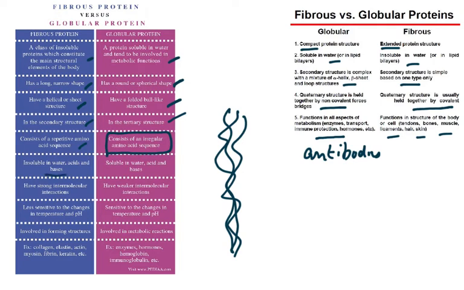Then, insoluble versus soluble, they have strong intermolecular interactions versus weaker ones, and are less sensitive to changes in temperature and pH. Why? Because they're mainly acting as strengthening molecules. But globular proteins, of course, are very, very sensitive, like enzymes are very sensitive to changes in temperature and pH. And fibrous proteins are involved in forming structures like bones and ligaments. Globular proteins are all involved in metabolic reactions. Metabolic means that they are important, like enzymes, which are there to lower the activation energy in every reaction. So without them, the cells just won't function. And then, of course, you have the examples.